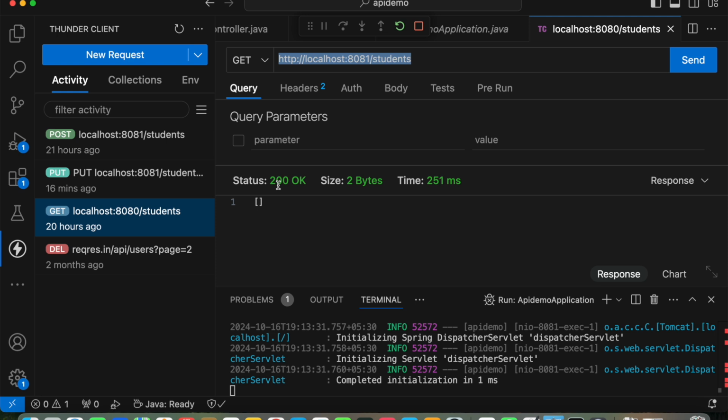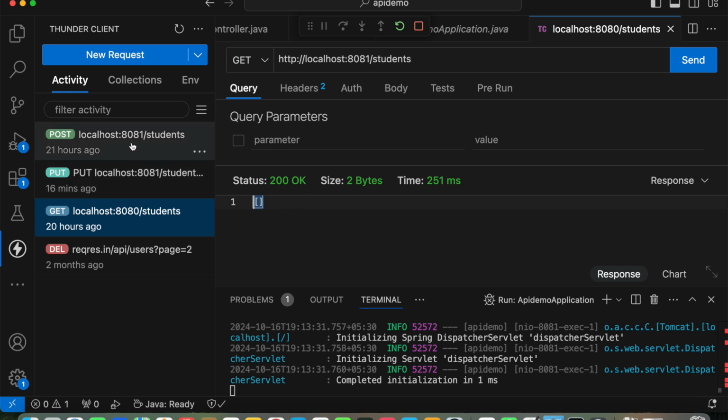You should get this 200, with a blank array, because we do not have anything in the database.